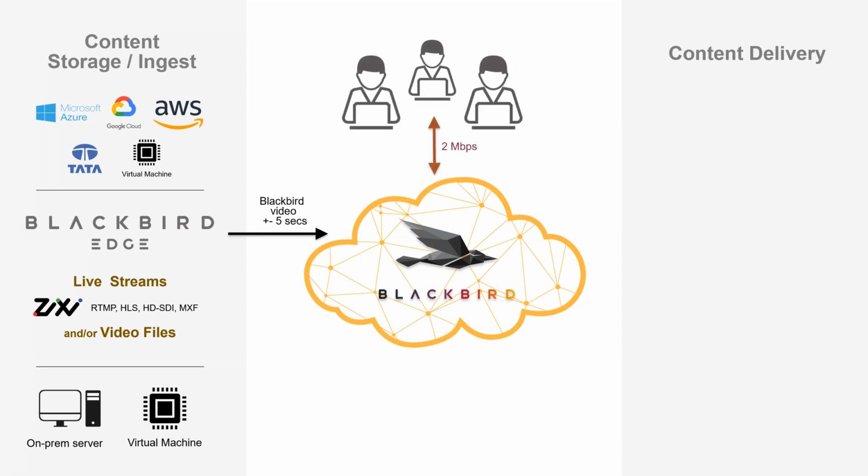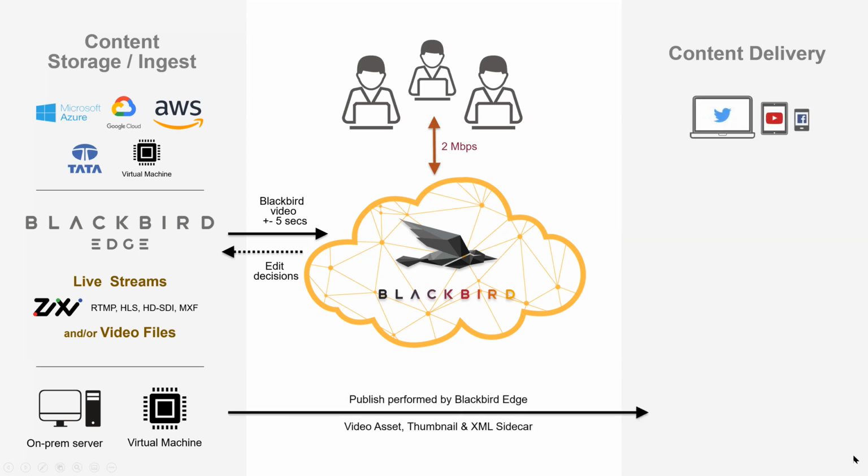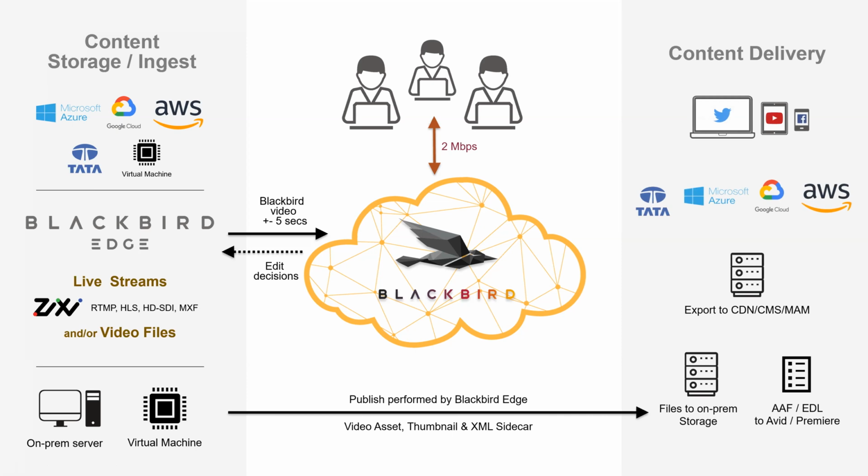So the users log into the Blackbird cloud as a really distinct access layer to this content that allows them instant access to any frame of an unlimited amount of media with no movement of files or downloads or anything like that. The ability to edit on that professionally and then publish. And when we publish, we send basically a metadata command, an EDL, back to the Blackbird Edge running on your infrastructure. And that's going to use your source media for a second time to publish a high quality video file out. So as I said, that can be direct to social media or straight back into your storage mechanisms, wherever they may be, to hand off to a MAM or a CDN or a CMS or something like that as well.